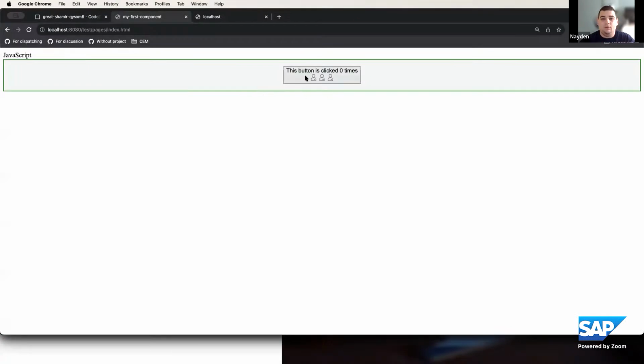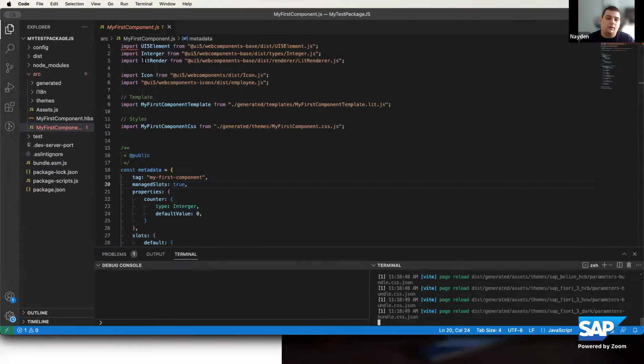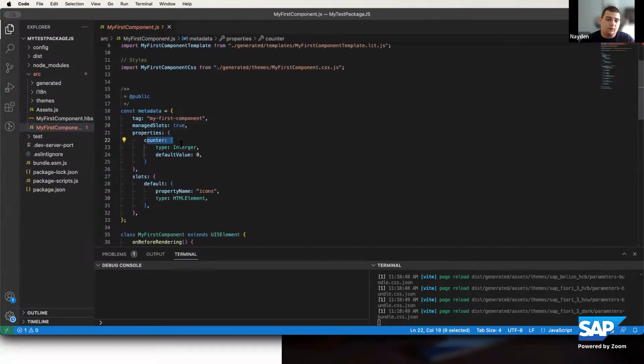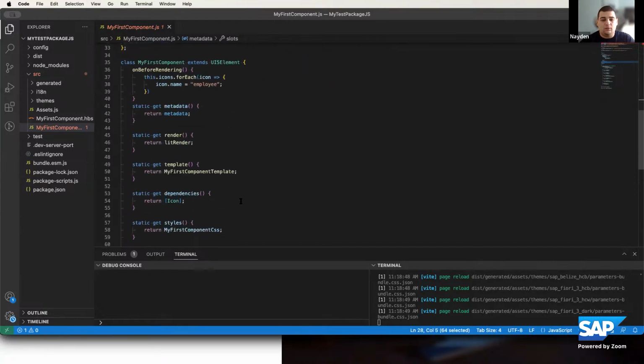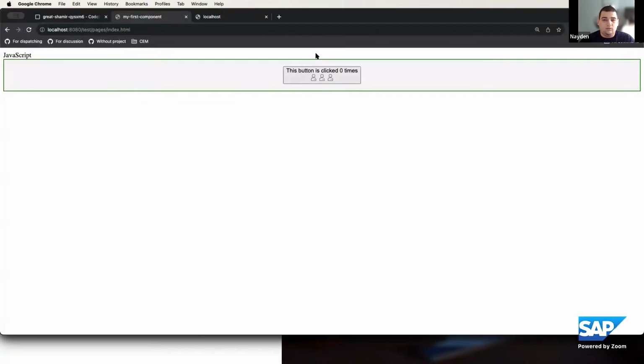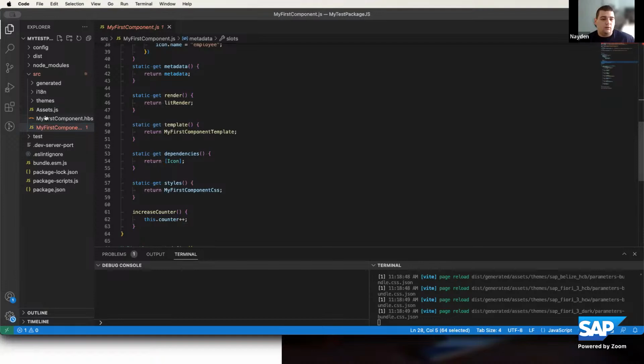This is a simple button that has a counter property which increases when the button is clicked, and also has an icon slot that allows us to assign icons to our component. So as we can see, we can just click on the button and everything is working.